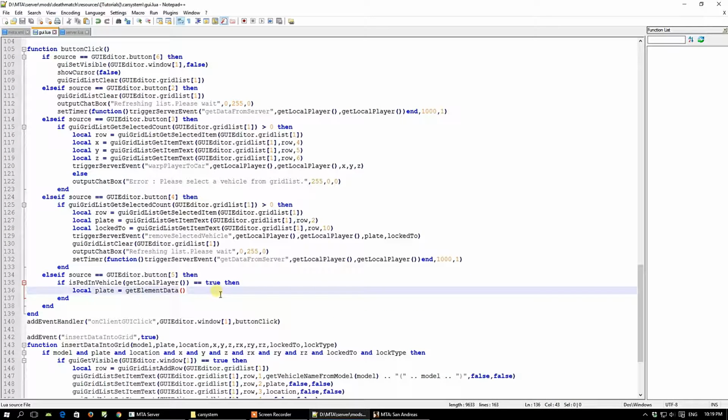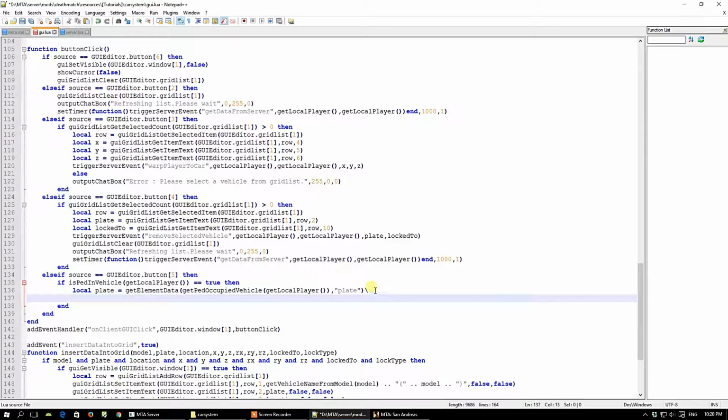Now let's get element data. Get occupied vehicle, get local player, plate. Oops. So here we get the plate. Now we have the plate number in our local variable plate.